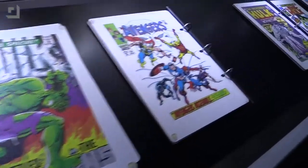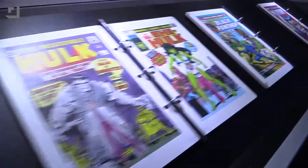So the whole goal of the Marvel Experience is to bring the whole Marvel Universe together. So like, you'll see the movies like The Avengers, Captain America, Iron Man, and you think Robert Downey Jr., just Captain America and The Avengers, but there's more to that. There was Wolverine, there was Spider-Man. So the whole goal is to kind of bring all these together, you know, She-Hulk and Black Panther and Wolverine, to give you more of an experience as to what actually happened in the comic books as opposed to the movies.